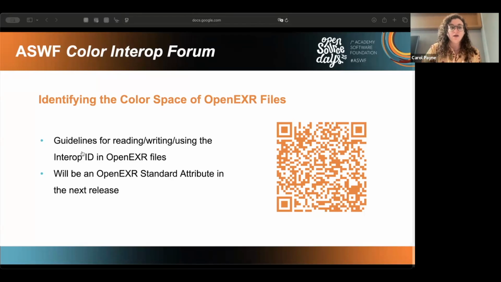if something is wrong. So what we're proposing is a new standard attribute in OpenEXR, and you can come to the OpenEXR town hall later too to talk to the OpenEXR team about this with us. And that will be in the next release. And this QR code takes you to yet another draft in a Google Doc ready for your feedback around how we're thinking about this attribute, how you read and write and update and inspect this attribute and all the different ways in which this could be difficult.